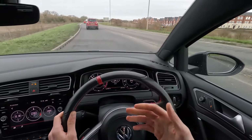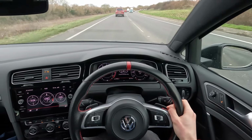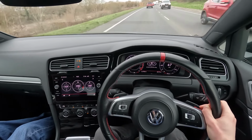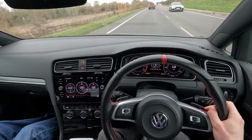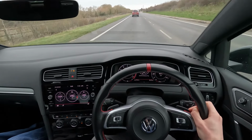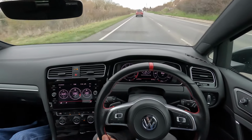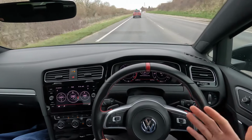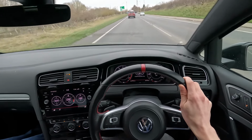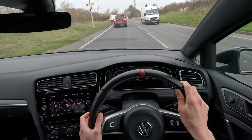I love the fact that anyone can get in these cars. This car's in this amazing grey, similar to my Golf R, and it's a really special place. I think for those considering this platform, whether it's a Mark 7 GTI or a TCR, or the 40th, or the R, there's literally no loser. If I got this car 5 years ago, I'd probably still have it. It's one of those ones where you can just keep it and do everything with it. In the UK, the four-wheel drive is handy, but for that little blast, the TCR can give you the edge. Yeah, I'm torn.